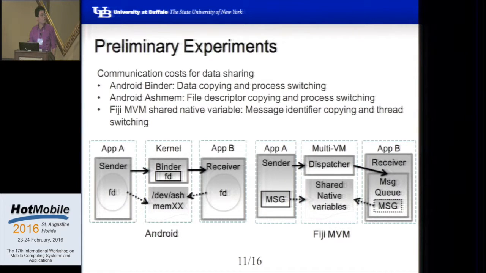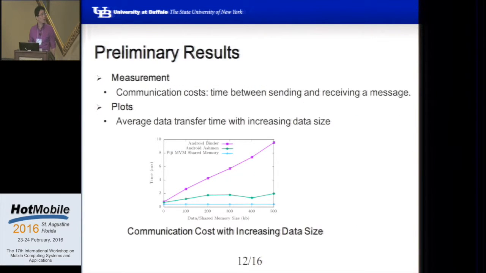For MVM it is similar. Instead of using the OS components, it uses shared memory in the VM and sends the message identifier to the receiver to share the data.